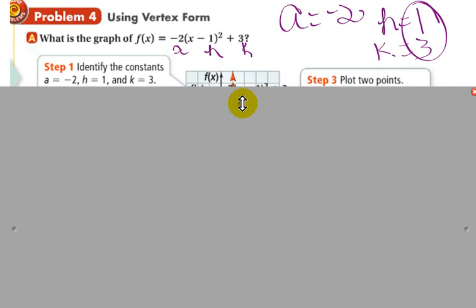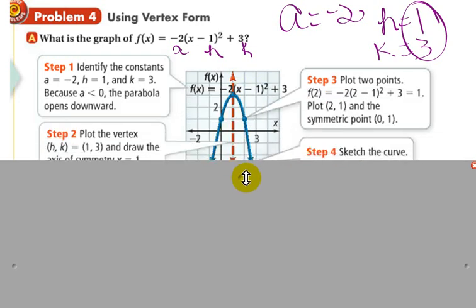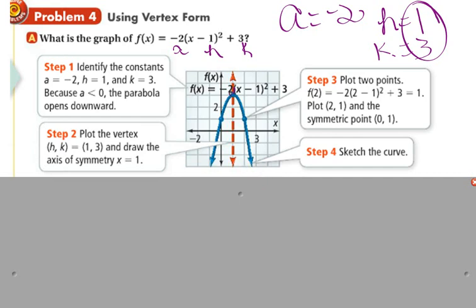So to graph this, I'm going to always start with my vertex. That's why we love the vertex form. So play like this graph isn't there yet, but I would graph that big point right there. There's my vertex. Well, my a value is negative, so I know it's going to be downward facing. It's going to be a frown parabola. And it's 2, so it's going to be slightly stretched, so slightly skinnier than the parent function. But how much? Well, that's where we've got to go in and grab a point and figure it out.